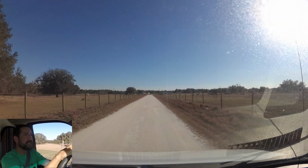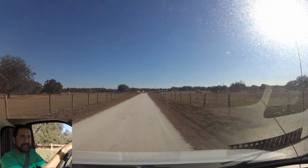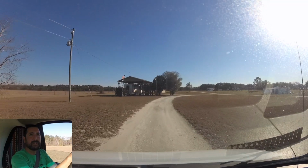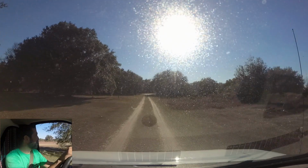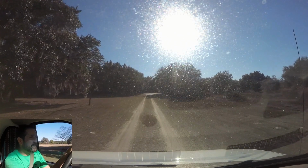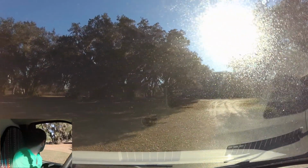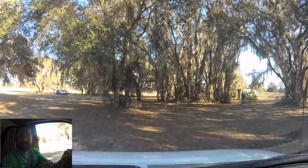Okay, this looks like the place. A cow pasture off here to the right. Lake Panasofkey. Looks like they have a campground host as well. It's supposed to be warm this week. We've got temps in the high 70s. Feels like it's in the mid 70s today. So yeah, we might just go say hi to Dwayne real quick. There he is. All right, we're going to shut her down here and go say hi to Dwayne.